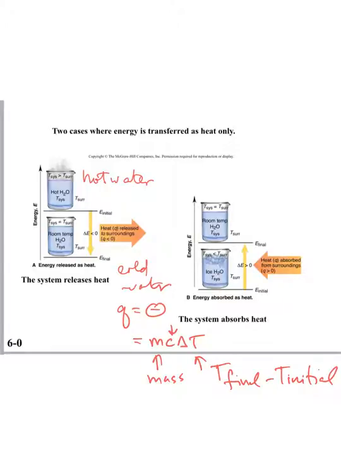For the ice water and the room temp water, the Q of this system is going to be positive. mc delta T. The final temperature is higher than the initial, so that's positive. This is, of course, mass is a positive, and the specific heat is positive. All right, over here, yeah, it was negative.